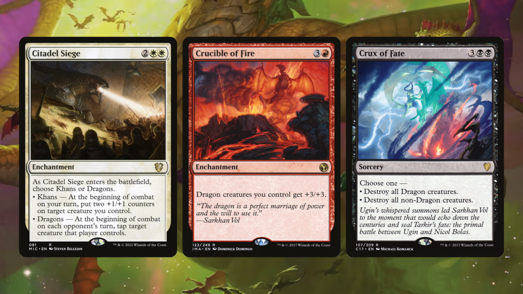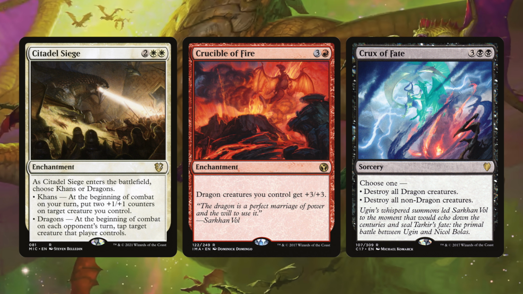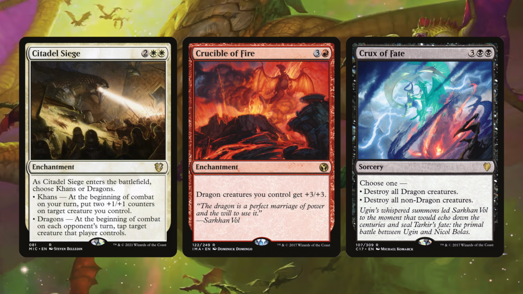Crucible of Fire for 4 mana gives all dragons we control +3/+3. If our dragons weren't already big enough, this makes them an even more of a threat. And Crux of Fate has choose one, destroy all dragons or destroy all non-dragon creatures. Crux of Fate is really just a game ender, especially if nobody can counter it. You cast Crux of Fate, destroy all non-dragons, and then just swing in for the win.